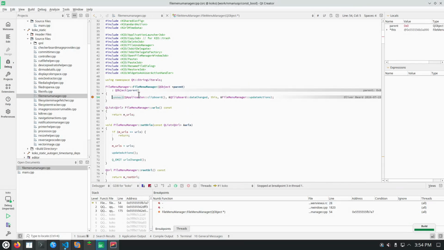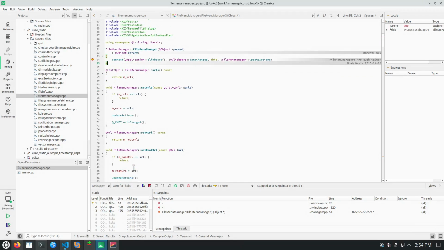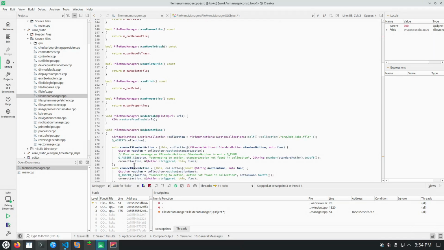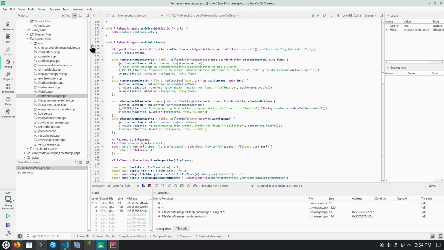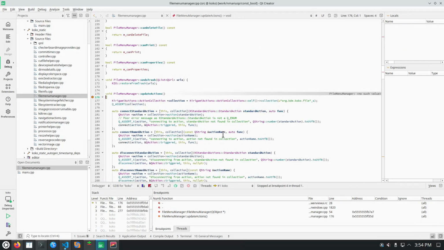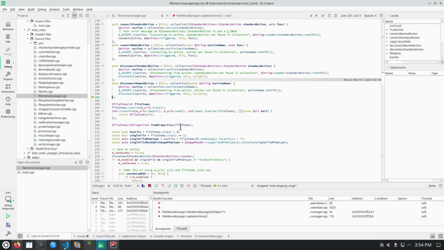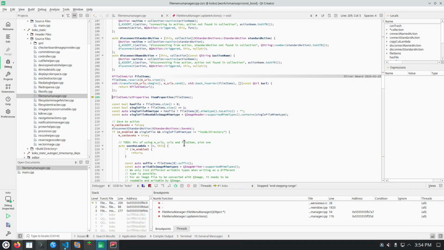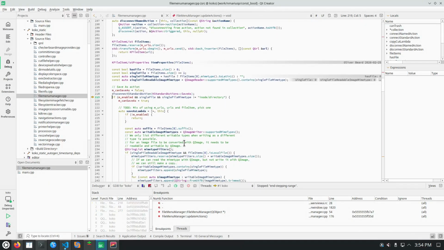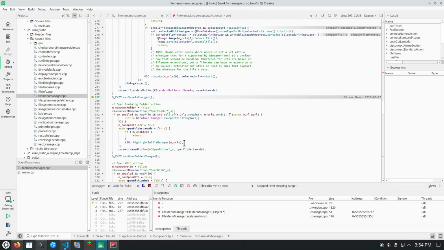And it stopped at the correct place, which is the constructor of the File Menu Manager. So that's the way you debug C++ source code.